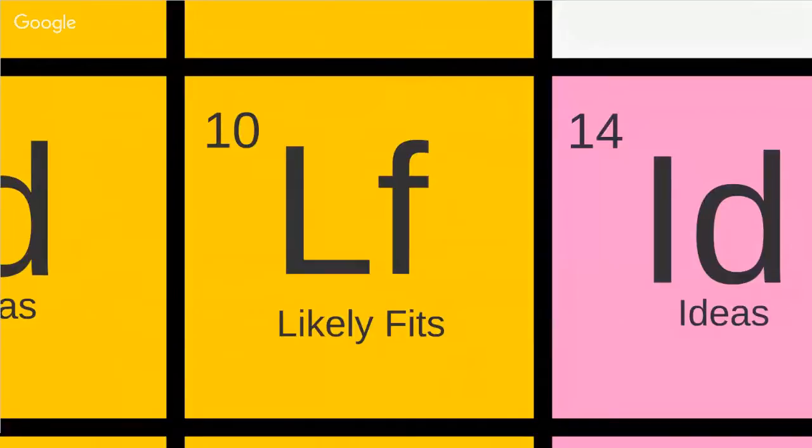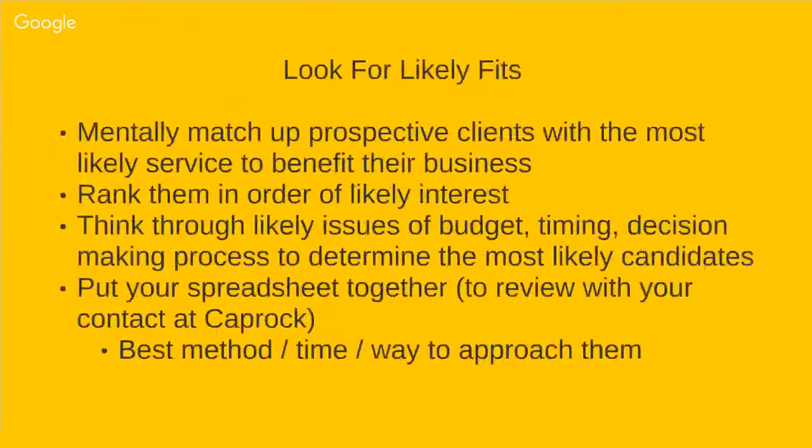All right, so as you begin to go through your contact list, you're going to see some companies or people that you know that are more likely to have a fit than others. So let's talk about what we do. We want you to look for likely fits. The way we have you do that is to mentally match up prospective clients with the most likely service to benefit their business. You're going to have some that have already expressed a need, for instance, for increased revenue. They're frustrated, especially on the marketing side. They're frustrated that they're not having as much contact with new customers as they would like, or they're frustrated with the marketing services that are being provided because they simply are not resulting in the return on their investment that they would like. Going through that mental exercise is helpful to see what company may be helpful, or where our services might be helpful to them.